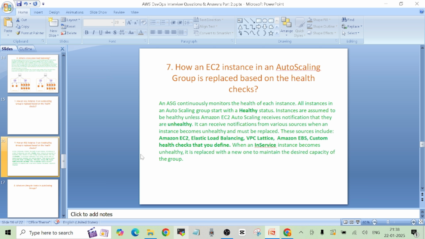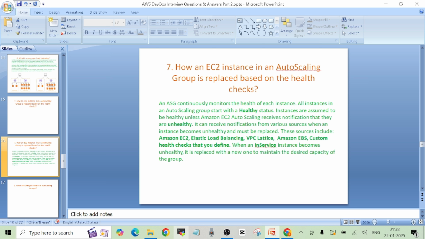Now, from what sources can it get the notification that the instance is unhealthy? It can use Amazon EC2. In Amazon EC2 we have two types of health checks: system status checks and instance status checks.